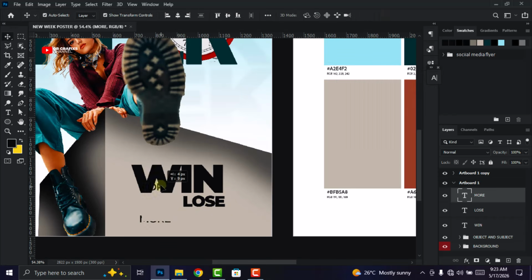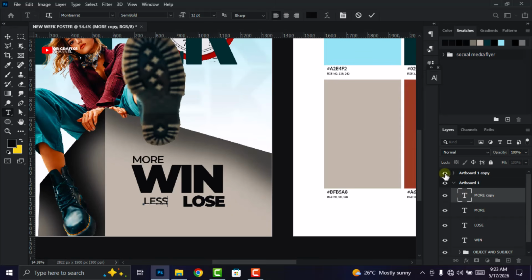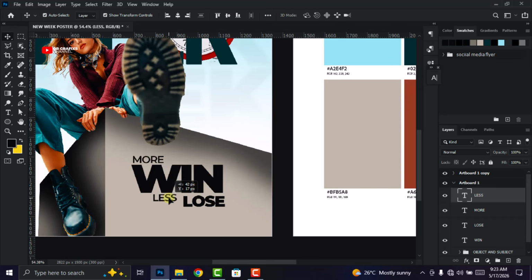Good. Then I'm going to put it right on top here. Press Ctrl+J. Then we are going to change this to less. All right, so we have more win, less loss this week. Awesome. Put it right here.